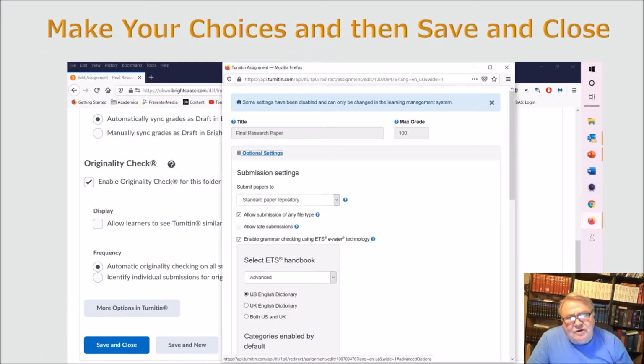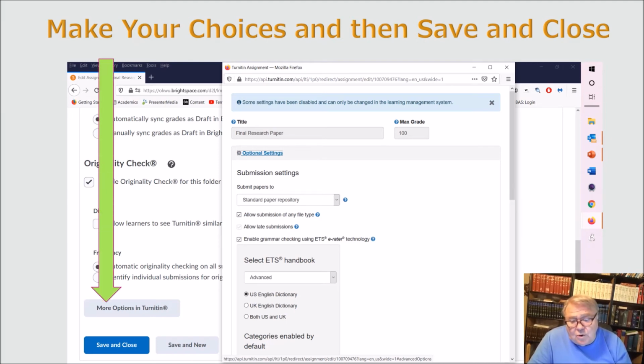And now if you scroll down to the bottom of this page, you're going to see an option in the bottom left corner that just says more options in Turnitin. So you'll want to click on that and it will open this little pop-up here that you see.